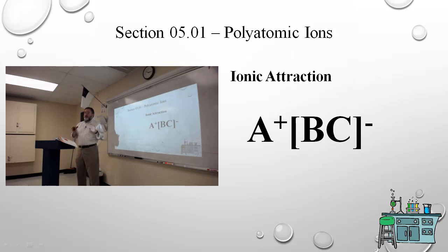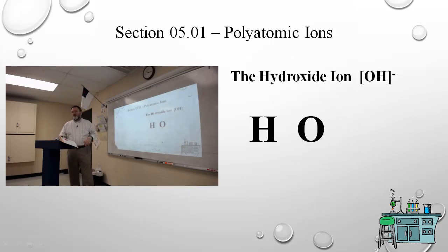Okay, and we're going to be looking at this whole section 501 at what this hypothetical BC covalent molecule with a net charge looks like. They're the polyatomic ions. The most common polyatomic ion we're going to talk about is the hydroxide ion. Now, I show it whenever I write it in brackets, the OH with brackets around it. That's to let you know that this represents a structure within the structure.